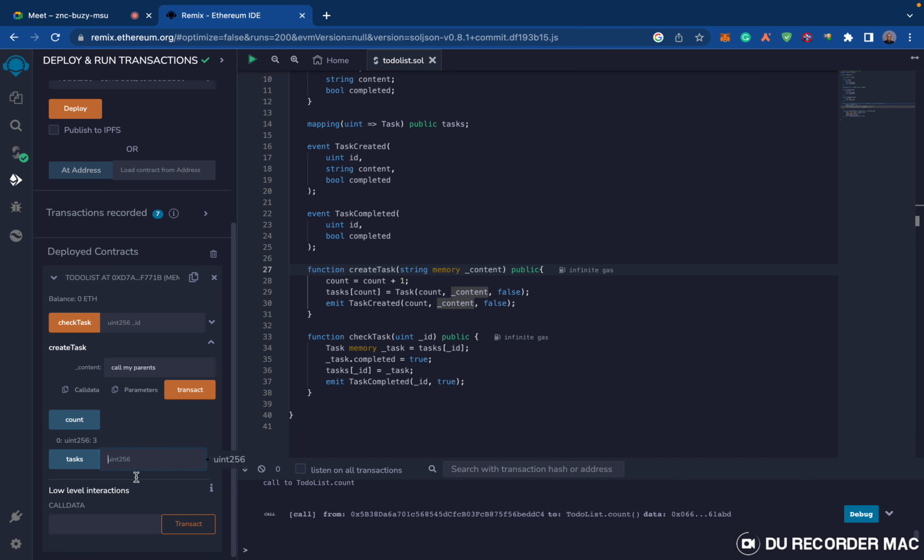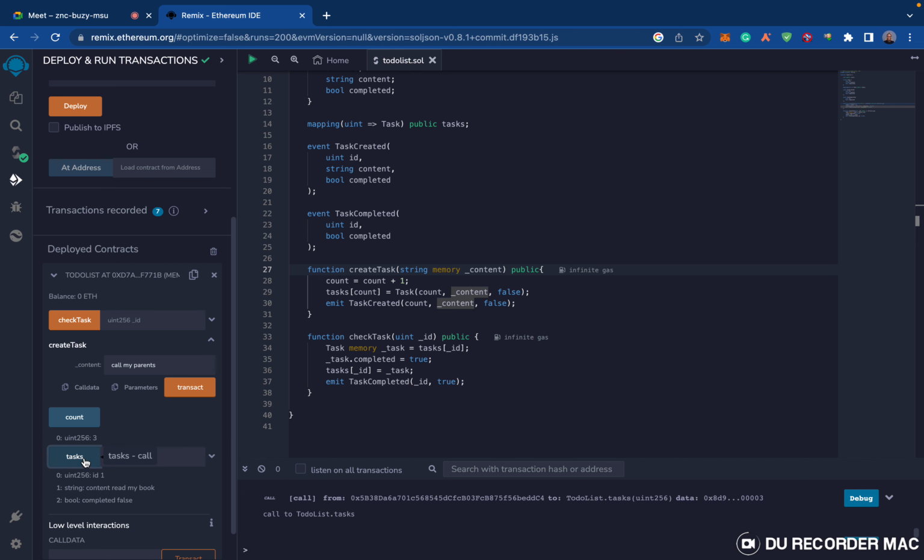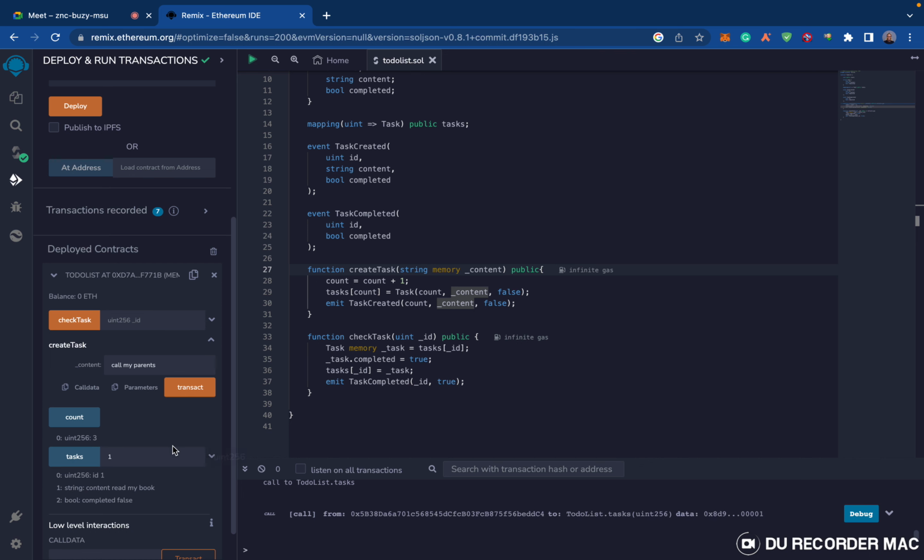Now let's say we want to find out what task number 2 is. When we click on task, it's secure the bag. When we do number 3, we get call my parents. Let's say we do number 1, and that is read my book. Now let's say a task that does not exist. Let's say we never put in a task at 5, and it's giving us 0. That means there was nothing there. So do you guys understand?